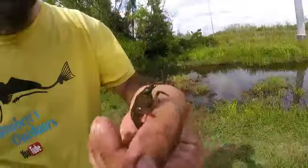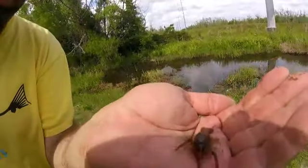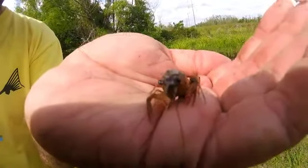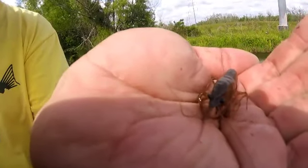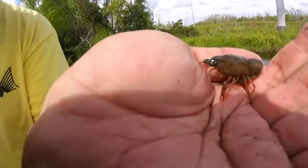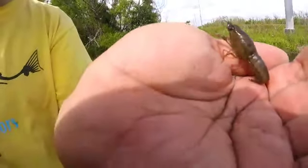Oh, cute. Small baby crawfish, guys. Look how small. Small baby crawfish. He's just chilling. Must be camera shy. He's backing up. We're gonna let this little guy go. Oh man, the battery just died.